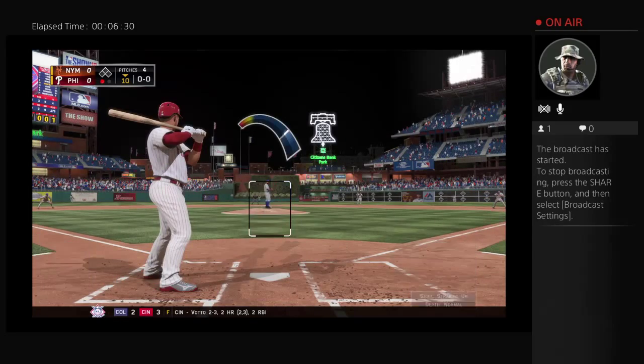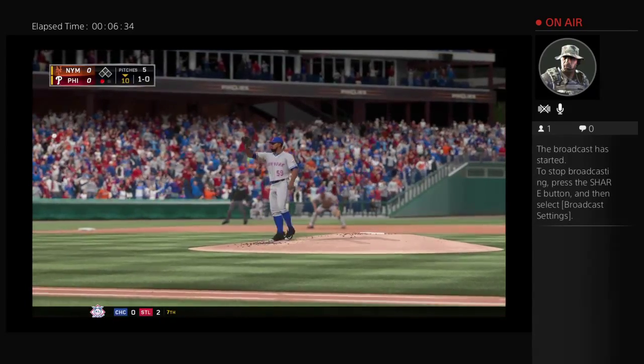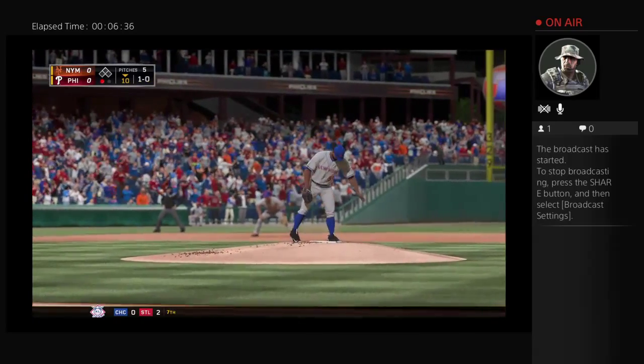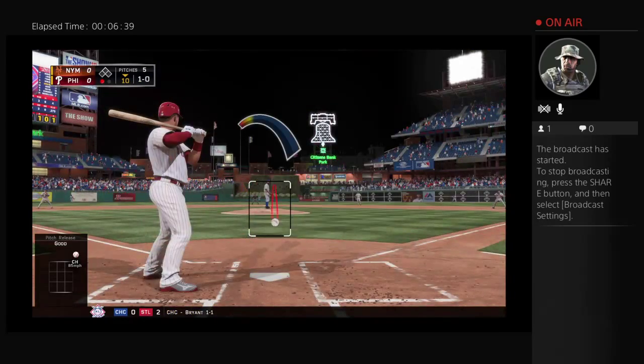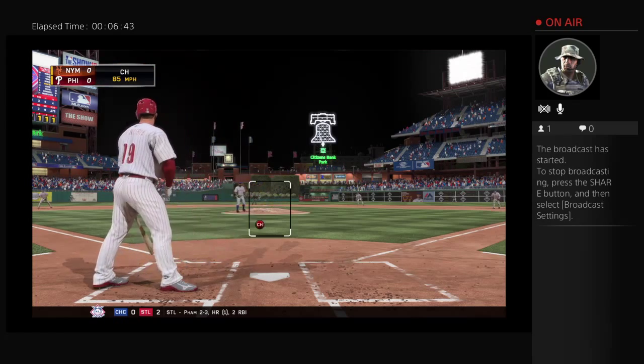J.P. Arancibia stands into the box. He could really use the knock here, 0 for 3 in the game so far. He'll start him here with a changeup, but it's taken for ball 1. Bases are empty. 1 man out. Called strike at the knees. 1-1.